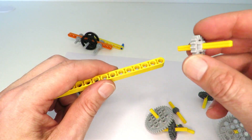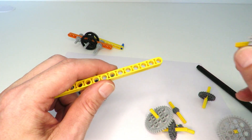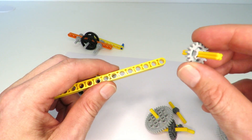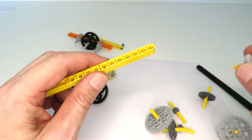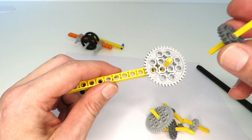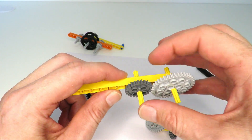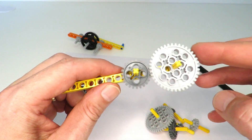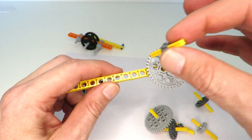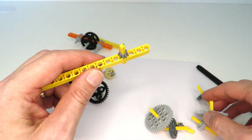In order for any two gears to mesh, you have to add up the radius of the two gears and make sure the distance between the axles equals that sum. For example, if we look at the gear that's two-and-a-half and add that to a one-and-a-half, we get a total of four, which is a whole number of units, and we can mesh those gears together. We can also put the two-and-a-half and a half together to get three, and that meshes as well.